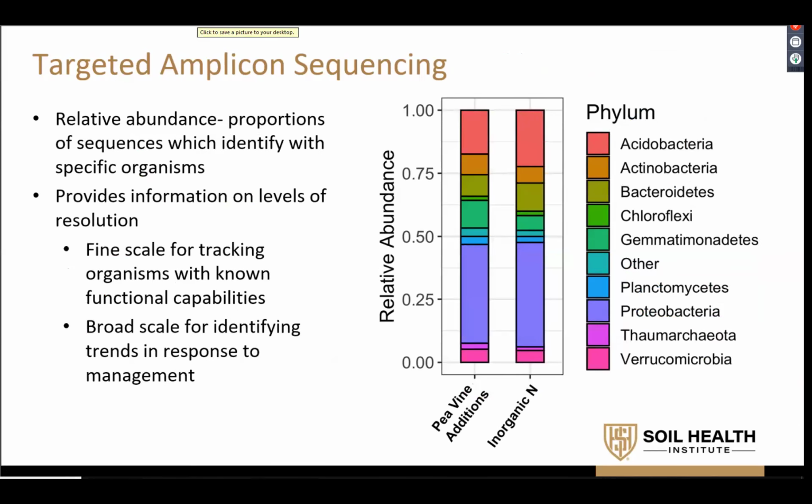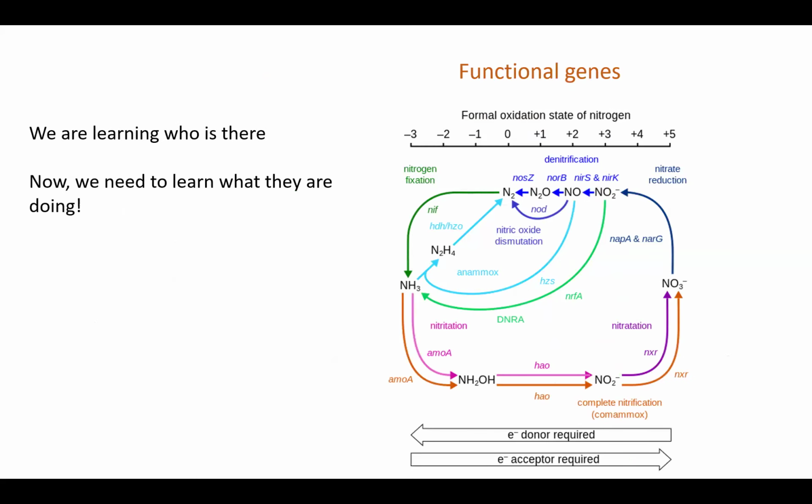And so a profile for soil might look something like this. If who is there, they can tell us, here's our different phyla. It's a very coarse level of different bacterial groups. And importantly, you can just look at the color differences. These are just two different management practices where they had a legume in the system versus adding synthetic fertilizers with nitrogen, and how there's some adjustments happening with how they are affecting this bacterial community. Okay, that tells us who's there, but what it doesn't tell is what they're doing. And that's kind of the state-of-the-art research in soil biology, is trying to learn what they're doing.